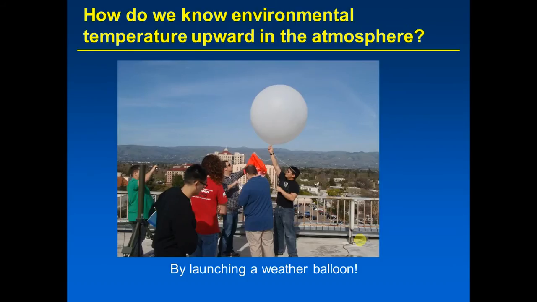So, a weather balloon is launched, and attached to that balloon is an instrument package called a radiosonde that measures temperature, humidity, wind speed, and direction, okay? And these are a group of undergraduate and graduate students in the Department of Meteorology at San Jose State University getting ready to launch a weather balloon. This is the instructor, Craig Clements, a faculty member. And you know this area, right? You know some of these buildings: CVB, Joe West Hall, CVA. In this picture, the new housing building that went up in the last year or so, really close to the event center, was not built yet. Picture's a few years old.